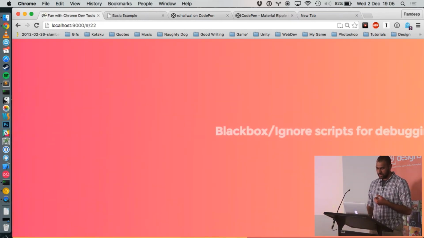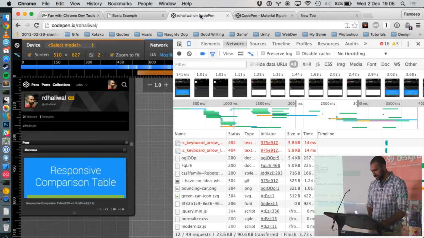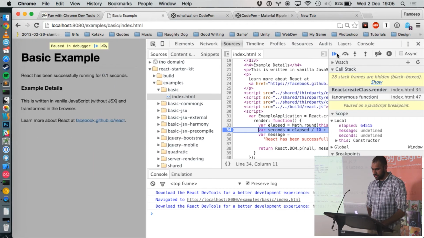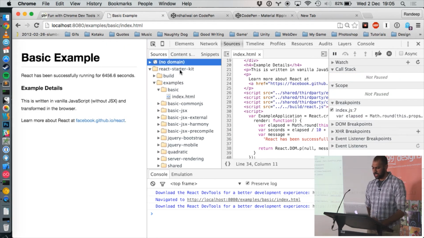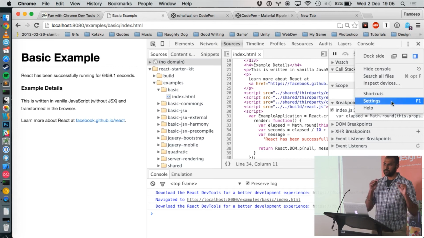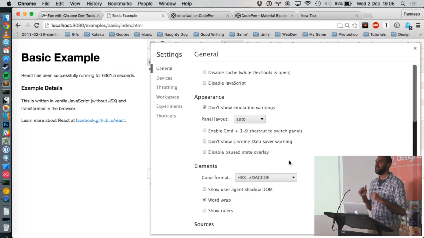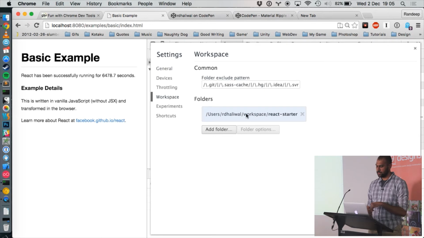Sources. So hopefully this works for me. I'm just going to get rid of that. I'm sure many of you probably know that you can tie your folder workspace into the Chrome workspace. For some static HTTP apps, like Angular apps that are all HTML files, I basically just use Chrome as my IDE, and I don't even bother alt-tabbing back to Sublime anymore, because you can tie your workspace here. In this example, I'm using the React Starter Kit.